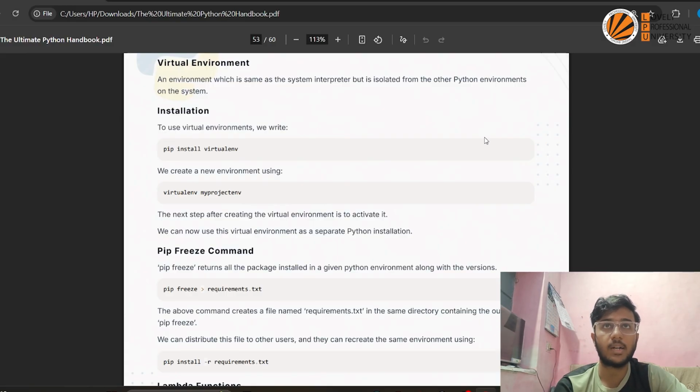Suppose the current pandas is 2.2.2, but if you want to use pandas 1.9, you have to tell your terminal that you want to pip install version 1.9 of pandas. But in that case, your current 2.2.2 will get deleted. But if you want to use that same old version also, you can create a virtual environment here.